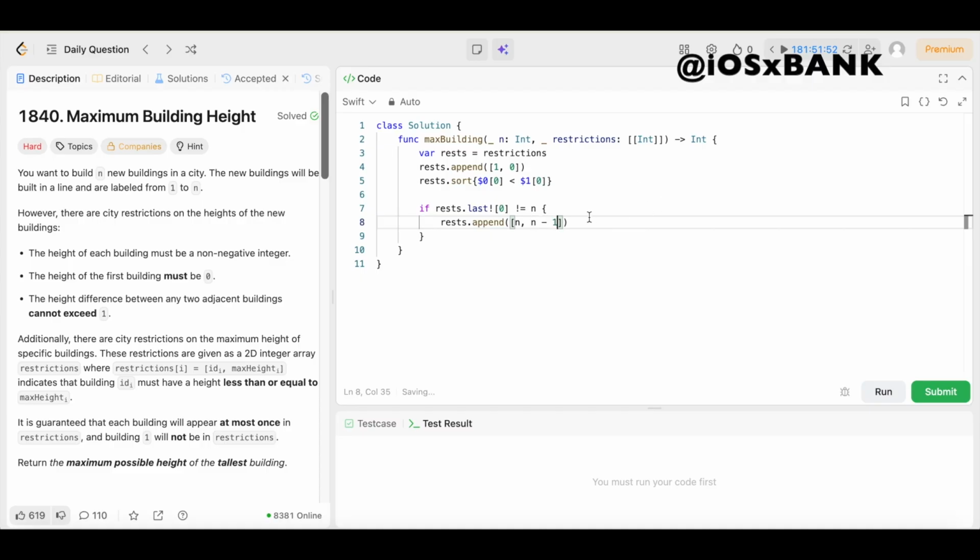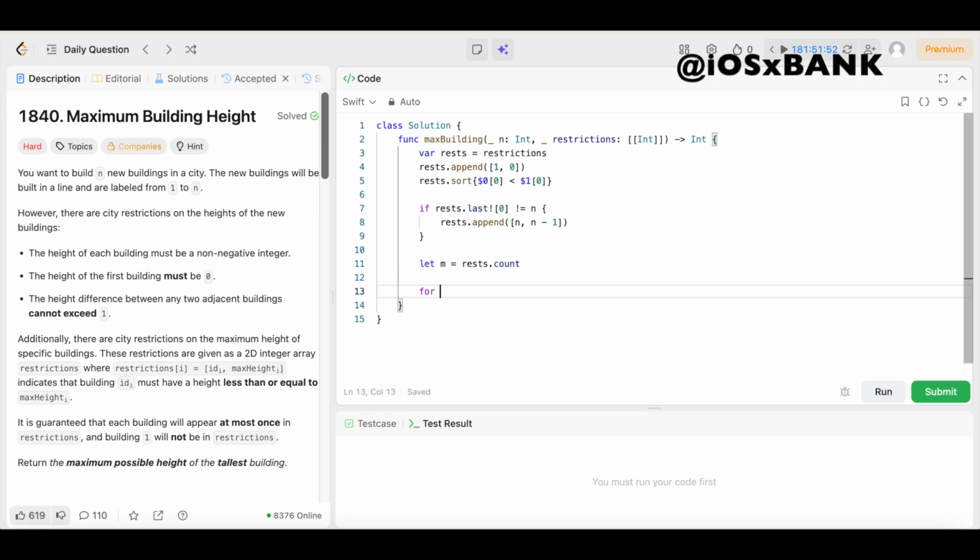Boom. Then we'll come underneath this and say let m equal rest dot count. Boom. Now we're going to do a left to right pass and ensure that each restriction is reachable from the previous restriction while respecting the rule that heights can increase by at most 1 per building.